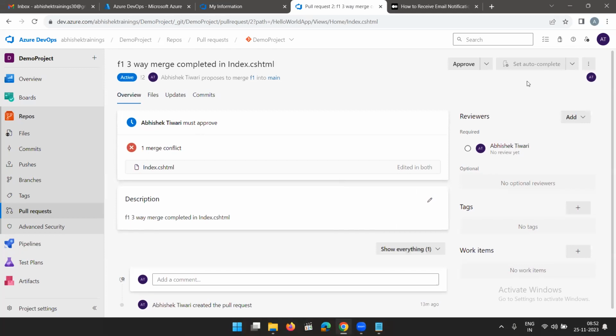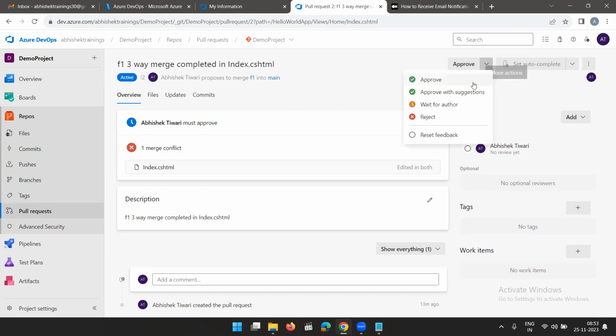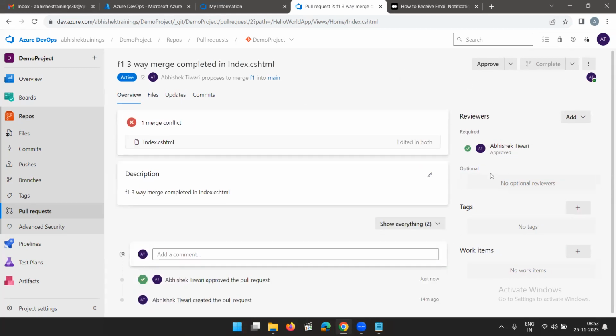Okay, fine, Abhishek, no problem. Through code also we can do it, like in Visual Studio. We have done that earlier, right? In the last class. Visual Studio itself, we can resolve that conflict. I've done that in the last class, when I was explaining from Visual Studio. I was just looking into how we can do it with the portal as well.